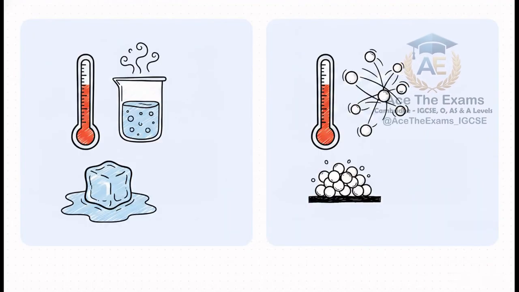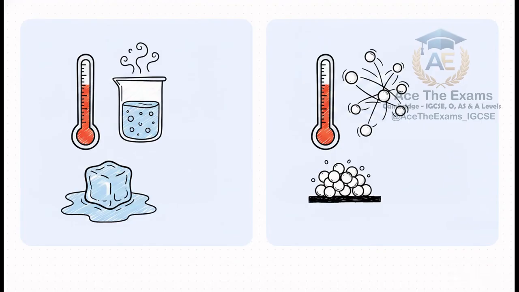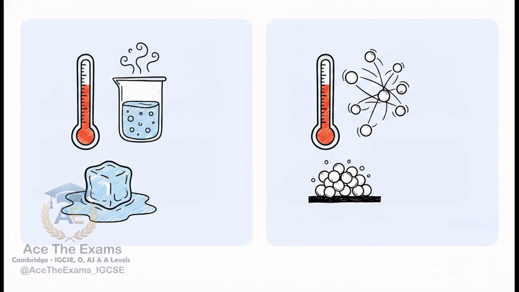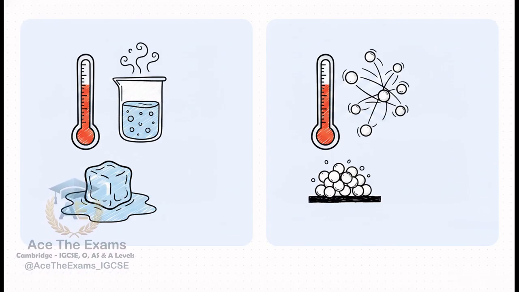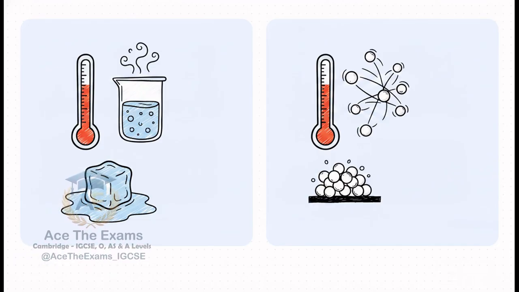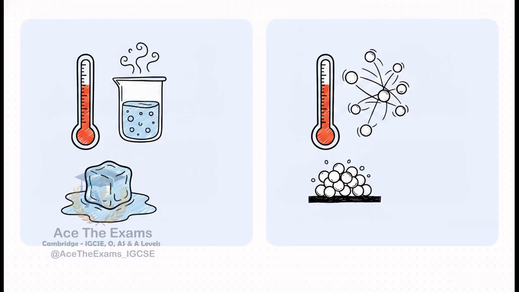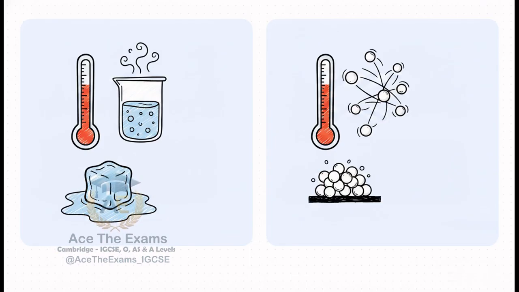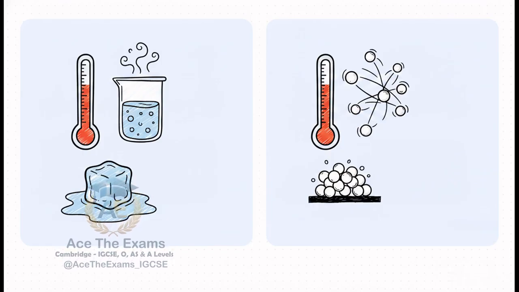Now, our everyday Celsius scale was cleverly devised by Anders Celsius by basically calibrating thermometers to two fixed points, the melting point of pure ice at 0 degrees and the boiling point of pure water at 100 degrees. But scientifically speaking, temperature is actually a direct measure of the average kinetic energy of the individual particles in a substance. If the particles are moving faster, the temperature is higher. It's that simple. And that brings us to the Kelvin scale, or the absolute temperature scale.